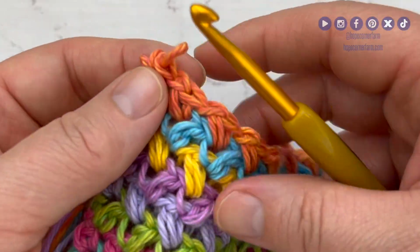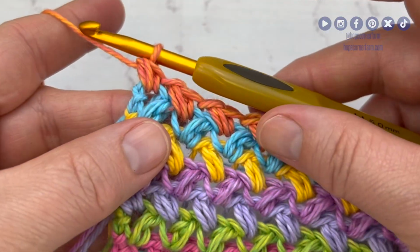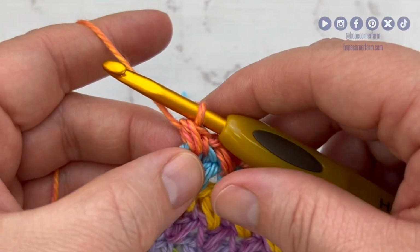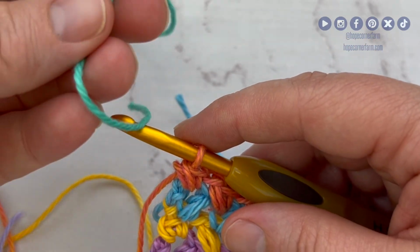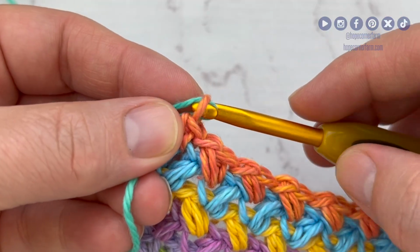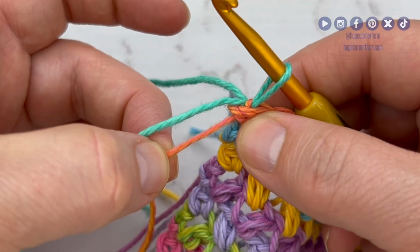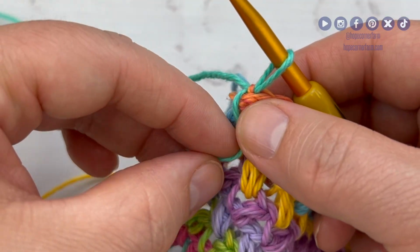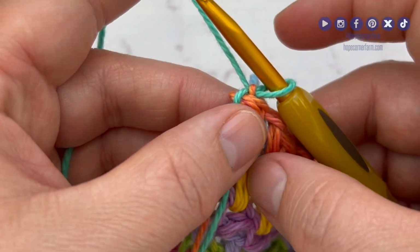So to switch colors with the mini bean stitch, right here I've finished a row with this orange. I just finished with a mini bean stitch. Now I'm ready to bring in my next color. So I've cut my orange off. I'm going to bring in my new color. I'm going to drape it over my hook, and I'm going to pull it through the loop that was on my hook. I'm going to tighten with my old color, so I'm pulling on the orange to tighten it, and I'm also going to just pin it down here with my thumb and my middle finger.